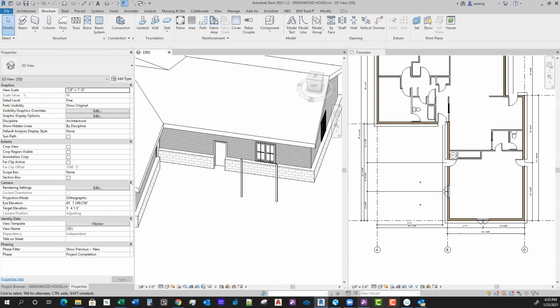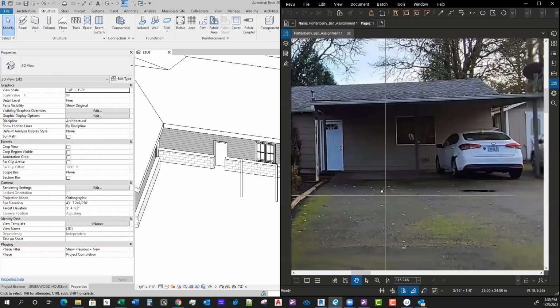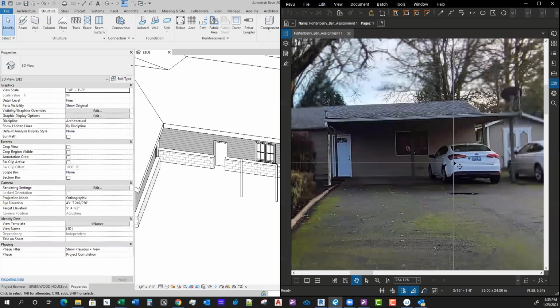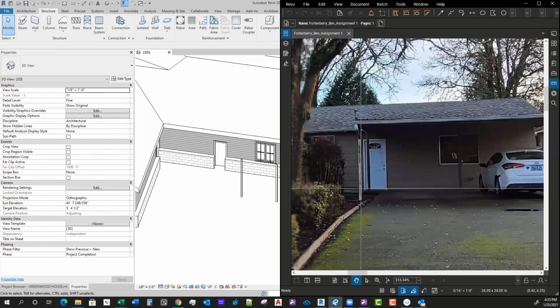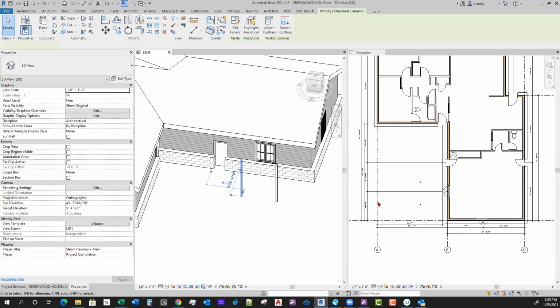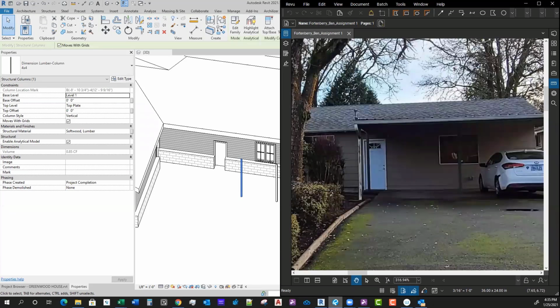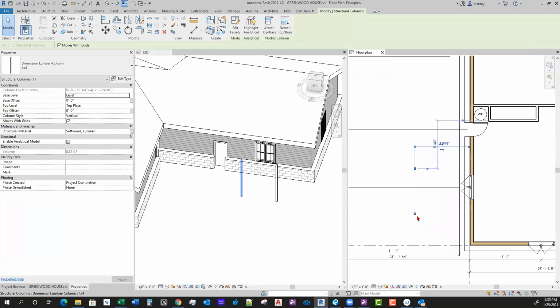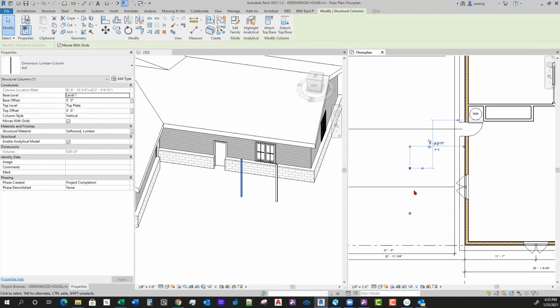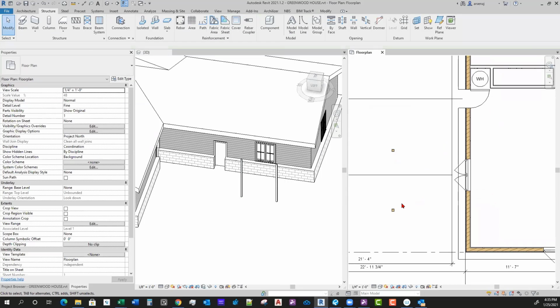I'm going to take a look at my reference material. And so it looks like they've got 3 columns, and this other column is somewhat lined up by that door. So in the plan view, let me see here.